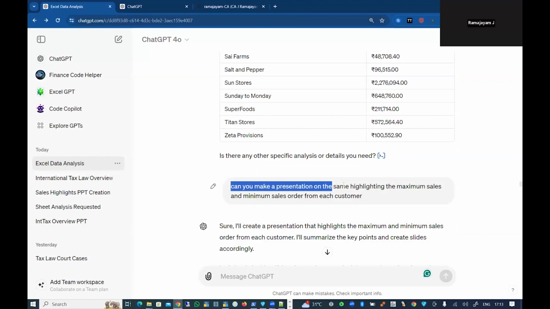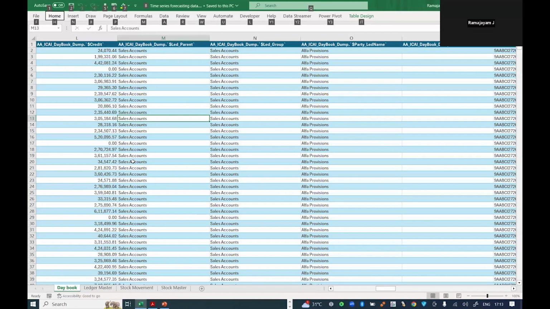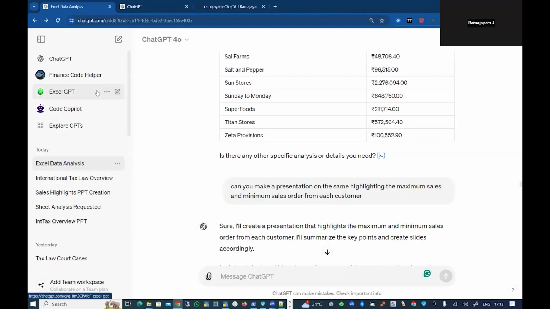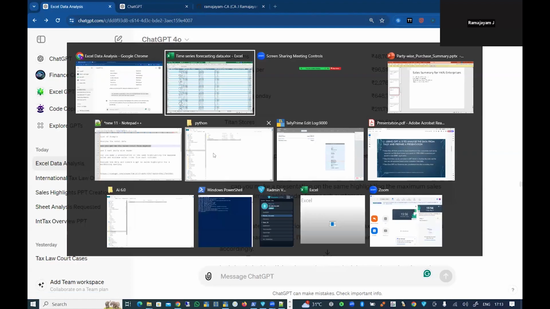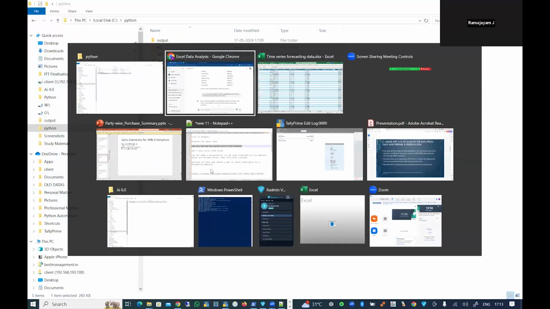Then I'm going to ask, can you make a presentation out of this? So it has rendered me the data. Like that, I can go and ask multiple questions to ChatGPT with a particular daybook data, and it gives me all the related details. At the moment, I had signed in some time back and the session has timed out. I don't want to waste the time of the audience to load this data. Likewise, yesterday it happened to me. I want to show you one more presentation.